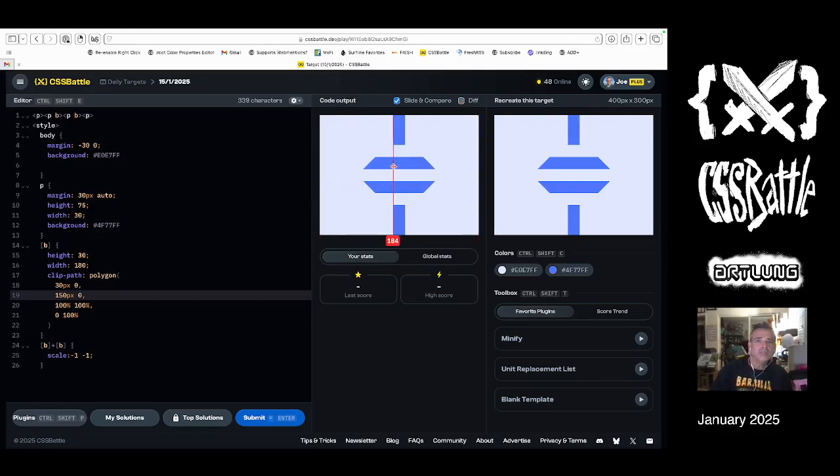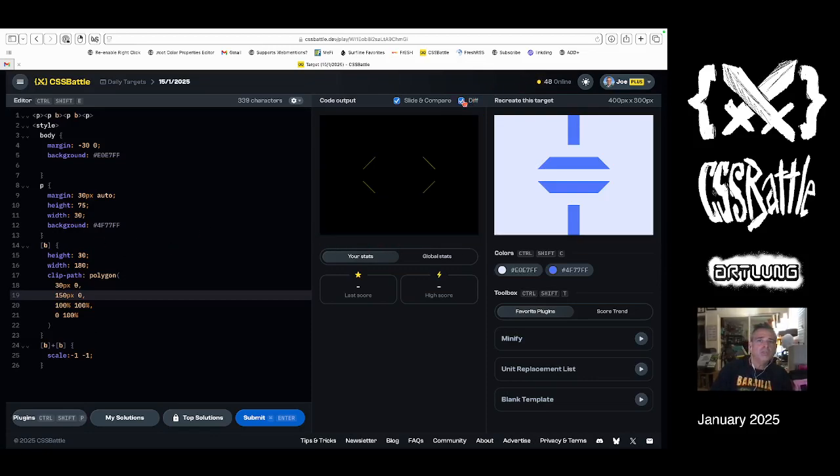Close. Needs to be a little wider, huh? A little bit wider. So that means, great. And so our last polygon shift will be here.